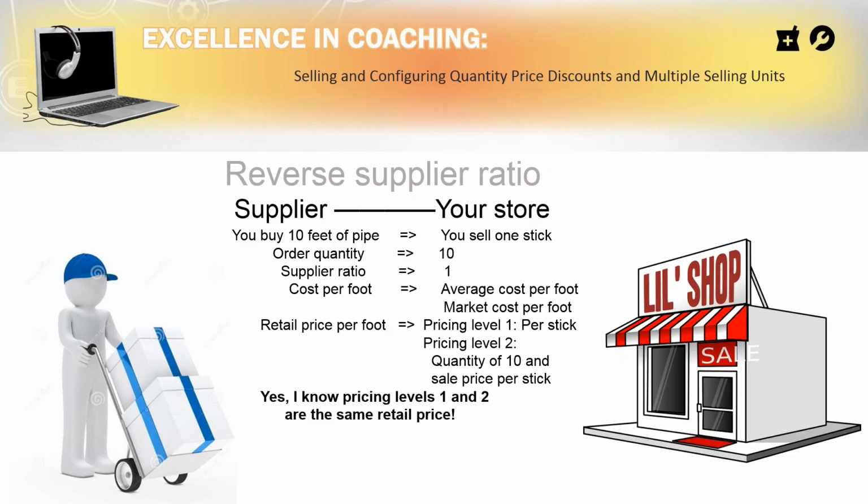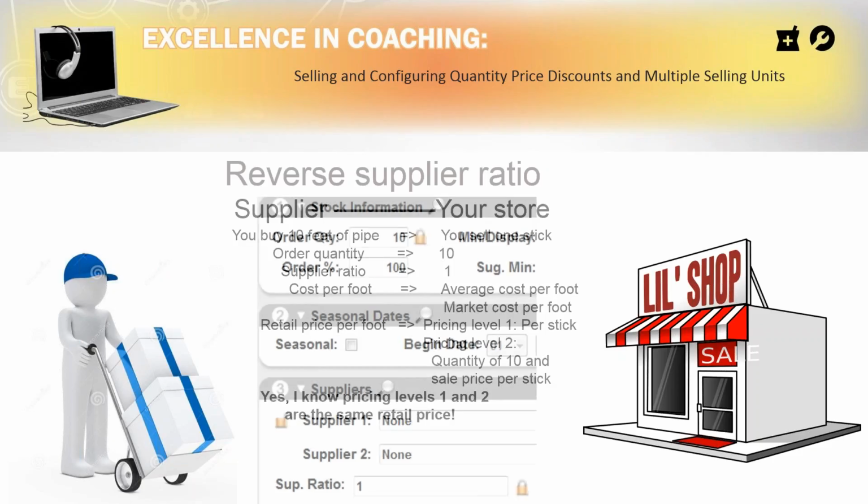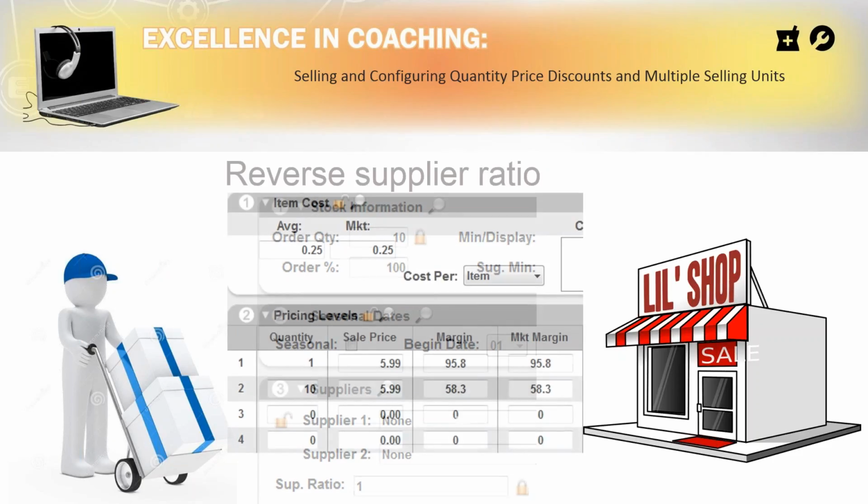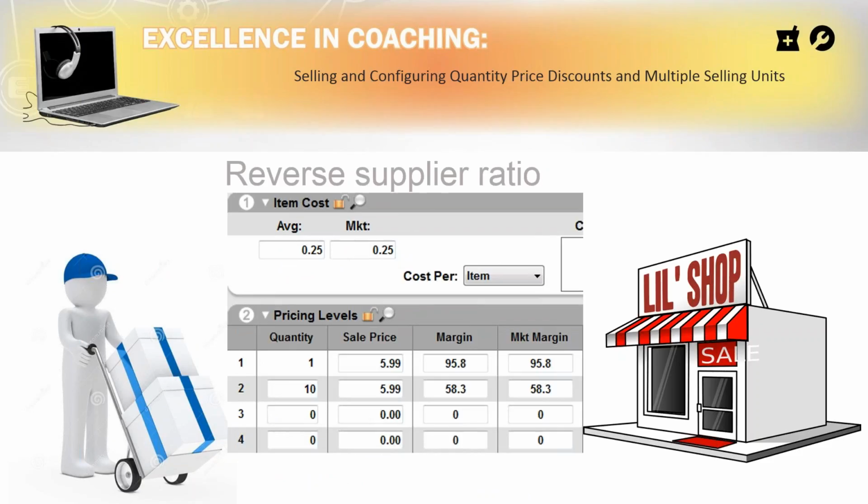Here's how this works. Somebody brings a pipe up to your cash register and you scan it. All right. Now, there's a setting that I'll show you in just a minute that will default everything to the highest quantity price break. Basically what that means is, if we have this item set up exactly this way, when you scan the pipe SKU, or when you type it in, it's going to automatically come up with a quantity of 10 for $5.99.